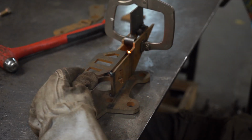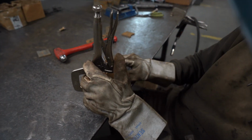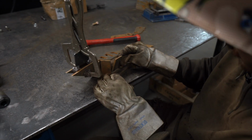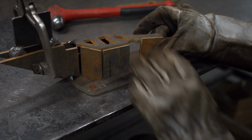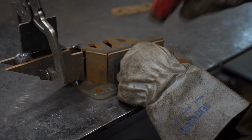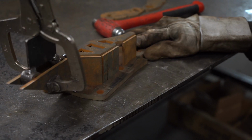So from there, we have this nice small little piece. Again, tab and slot, falls right into place. This one here, same idea, tab and slot. Oh, that's where the hammer comes in handy. Just like that, and then we tack it all up.